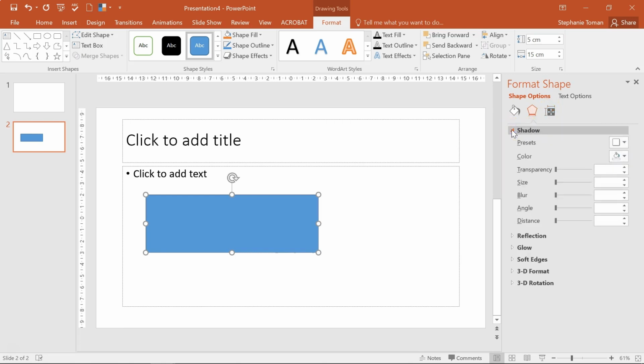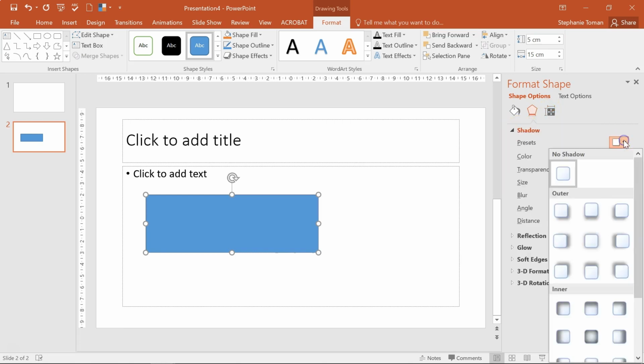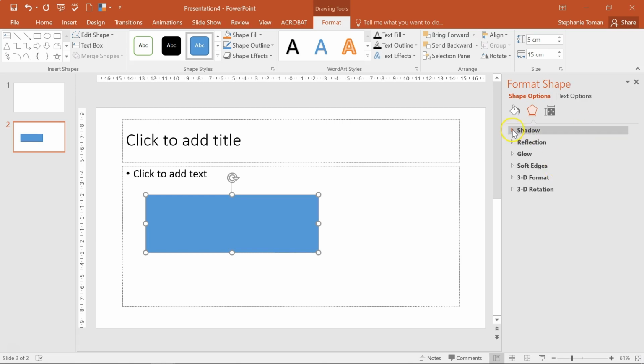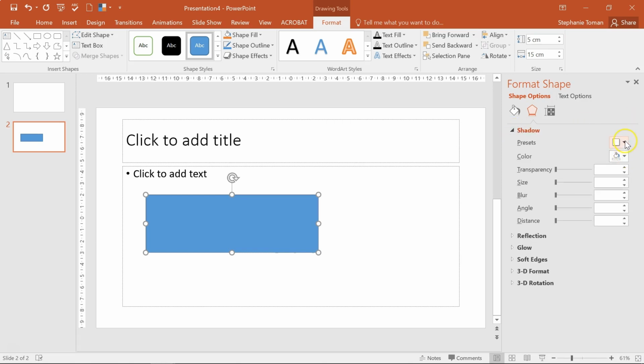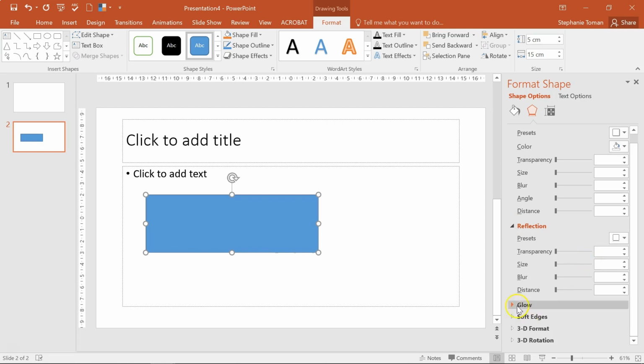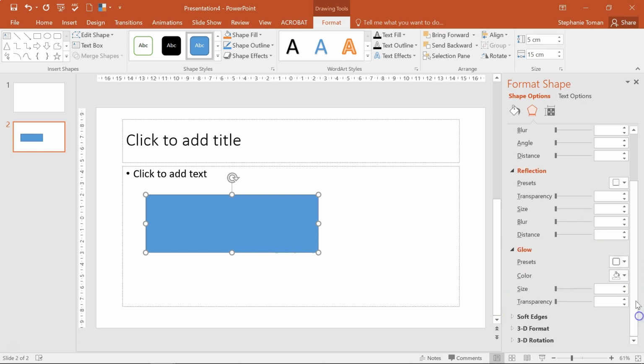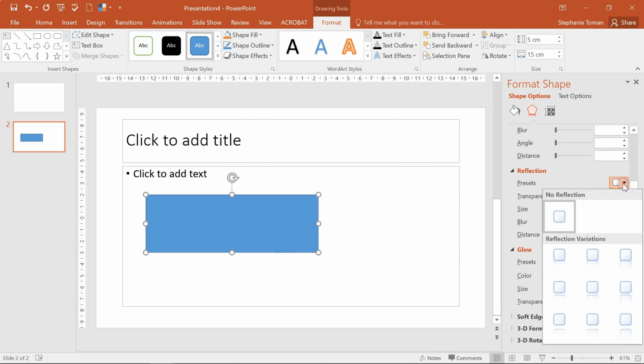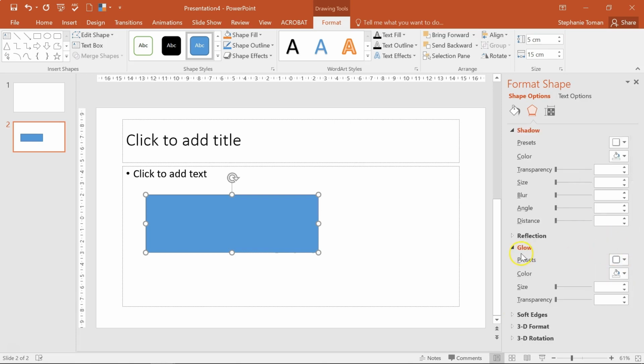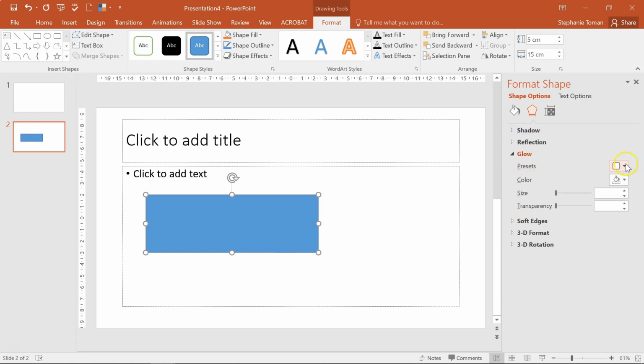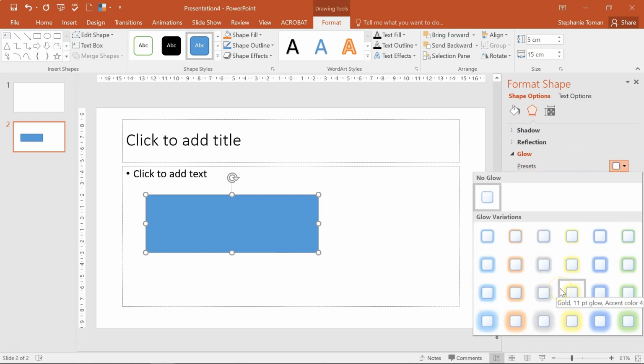Within each of these, we have shadows, we have presets, and when we've set something at a preset, we've got different colors, transparency, blur, angle, distance, etc. And each of these drop downs all have their own preset areas and other things. So there's the reflection area, and the glow, different ones on different things.